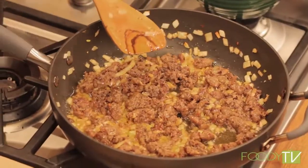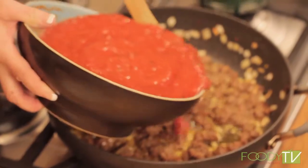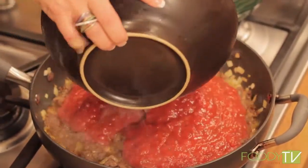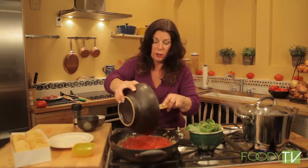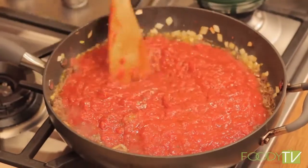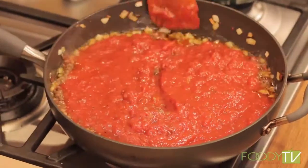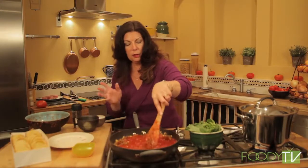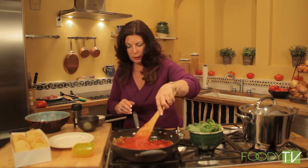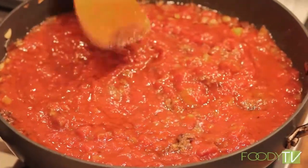Now we're going to add the tomatoes. So one of the tricks for adding liquid to a pan is to pour it over something to break its fall. So pour it over the back of the spoon so it doesn't splash all over your kitchen. Okay. And we'll mix this well. We will bring it to a boil, but then we're going to turn it down to a much lower boil. Okay. And this will cook for a few minutes while our wild boar ragu simmers.